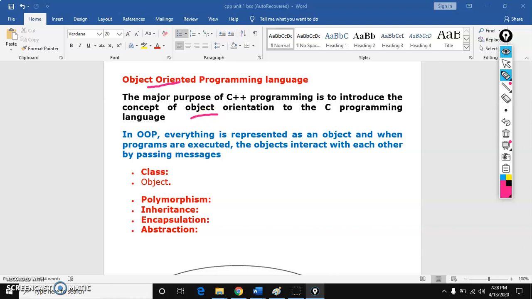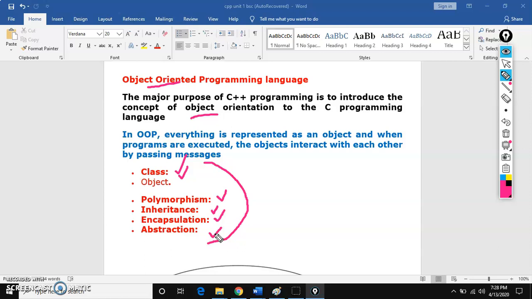Clear? So what are the features of object-oriented programming? Class, object, polymorphism, inheritance, encapsulation, and abstraction. These are the major properties, the major pillars, the major features of an object-oriented programming language.